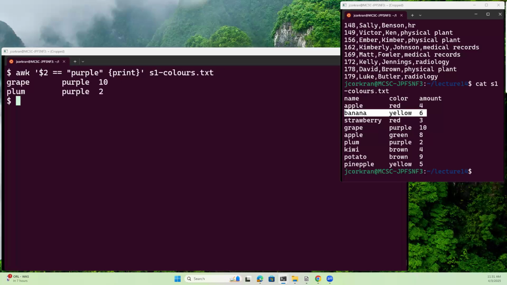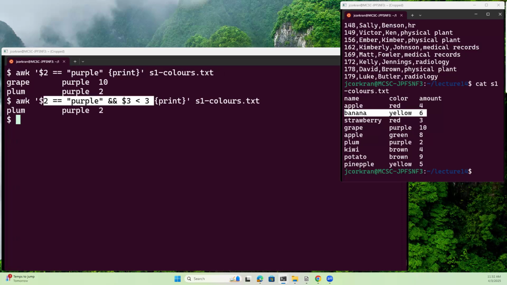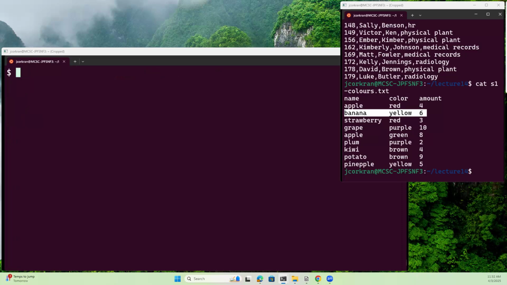So you can see everything purple there, but I could use a logical operator here and we could say, and $3 here is less than 3. So then we've kind of given it 2 conditions right there. And so it only gives us 1 return. I guess that's the downside, not to have that color prompt right there. It's hard to separate now. So it gives us more room, but no separation.